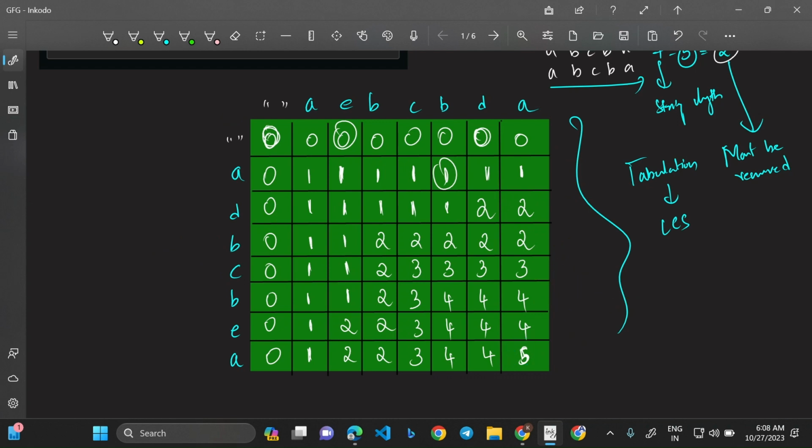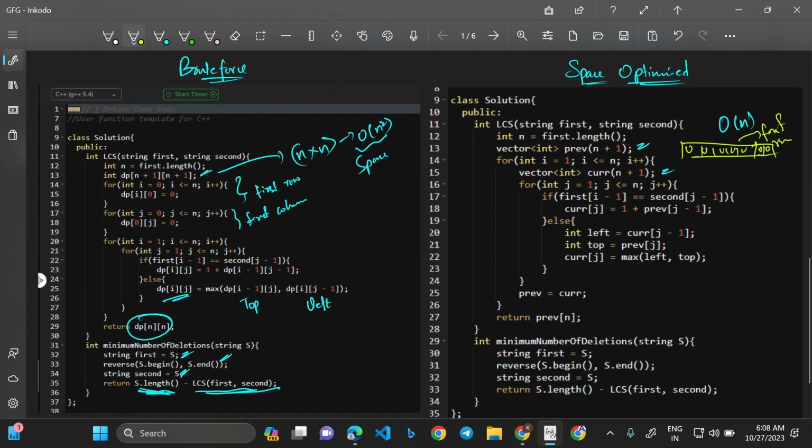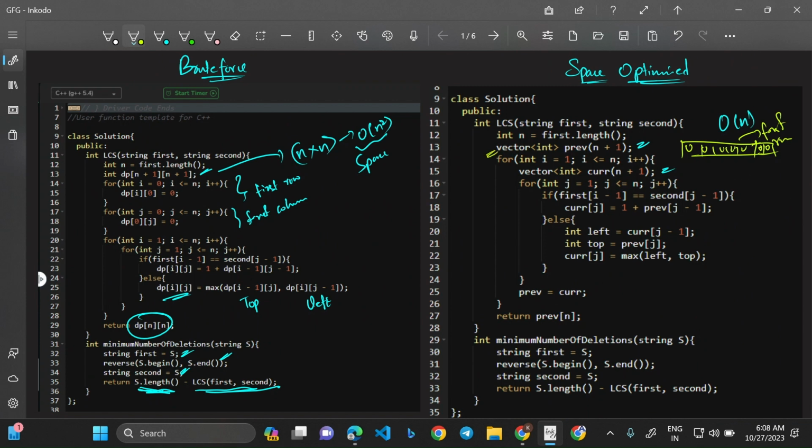So basically now this is initially the previous, and this is cur, and now I'm doing the analysis. If you can carefully see, first this is the previous. This is the first row, and this is the second row. And now we are doing the same thing. First of i minus 1 equal to second of j minus 1. If that is the case, at the corresponding value of j, add 1 to the previous of j minus 1.